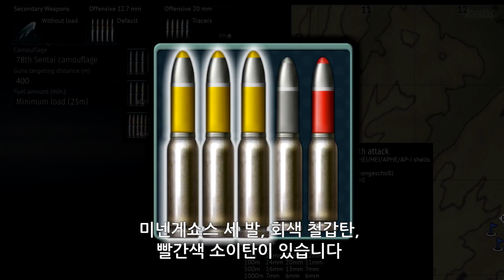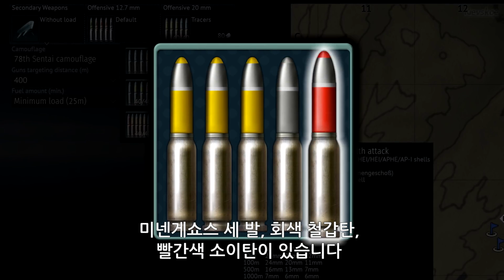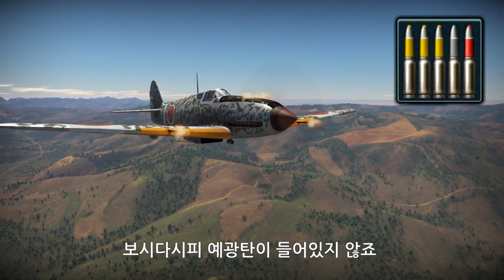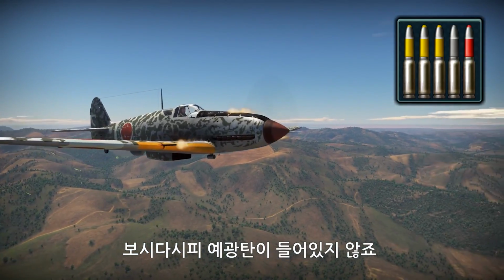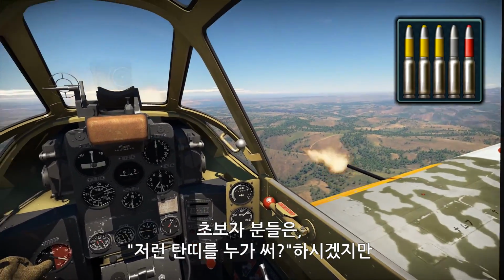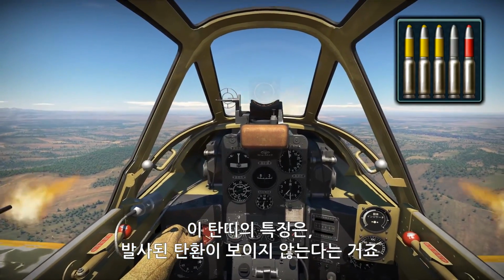Inside we see 3 yellow Minengeschoss shells, a grey AP shell, and a red incendiary shell. This belt is rather special. As you see, it doesn't contain a single tracer round. Why would anybody want a belt without tracers? A novice pilot might ask. What's the point of using this belt if the bullets fired cannot be seen?